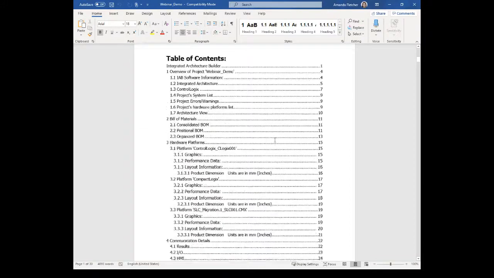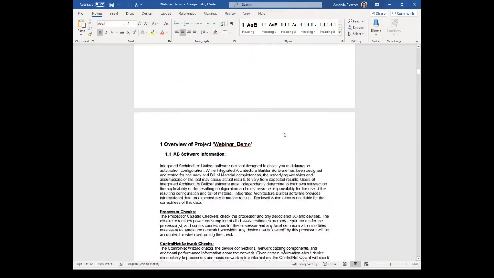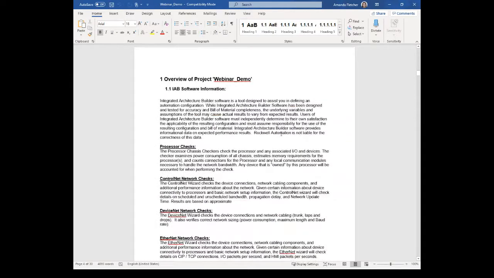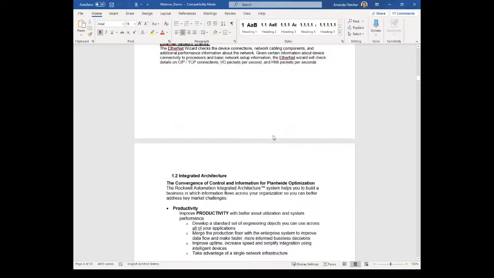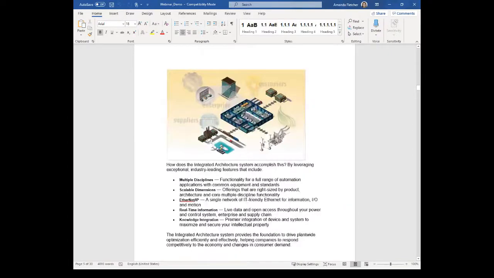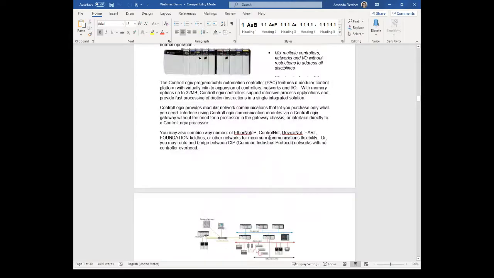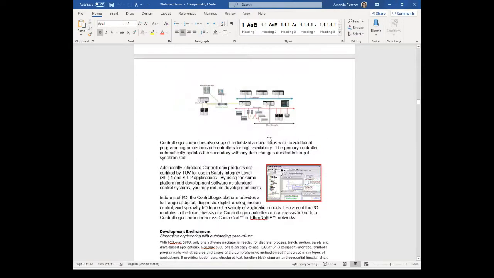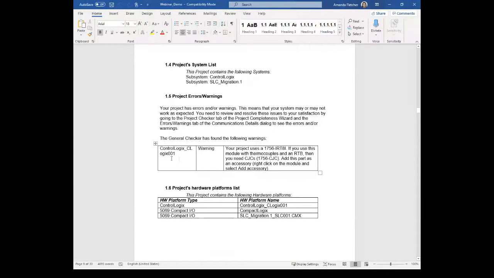It gives us a table of contents, and then it gives us an overview of everything that the system does. And then it gives you a description of the product family that you're using, so ControlLogix, the project warnings and errors. It'll tell you where the project list, what project system had an error or warning.